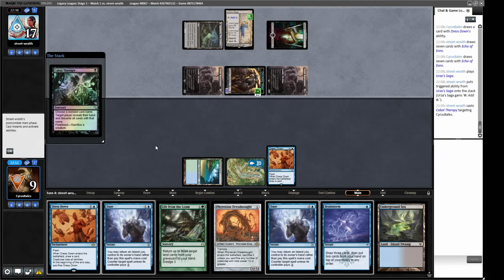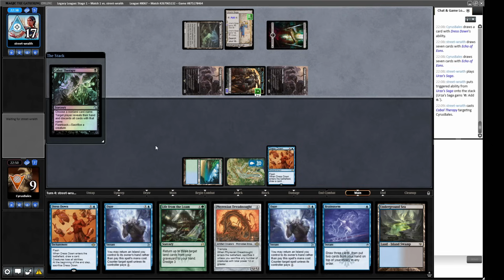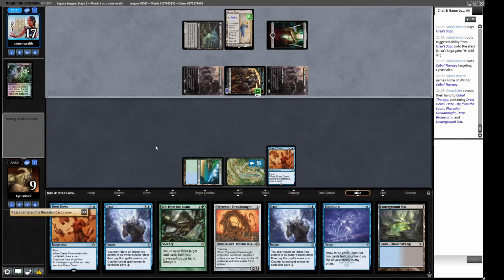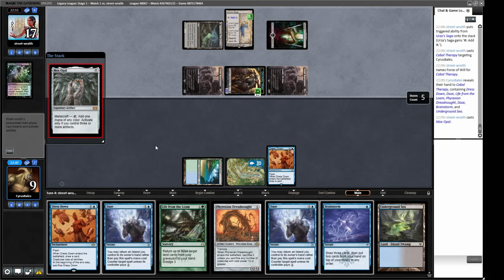So that's exciting. We now have a little bit of interaction in the form of this Daze. A Cabal Therapy. Sure, what would you like to name, opponents? Because they can obviously flash us back and just tear our hand apart. They name Force of Will. Swing and a miss. But they can sacrifice their Orc Army token if they want to flash us back. I'm not going to double Daze because I think setting ourselves back with all that land is not going to help us. A Mox Opal, sure.